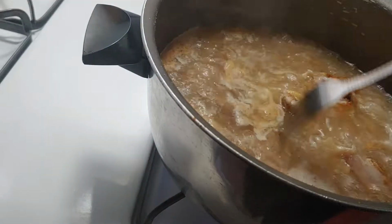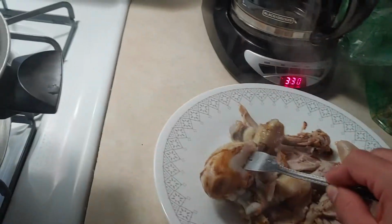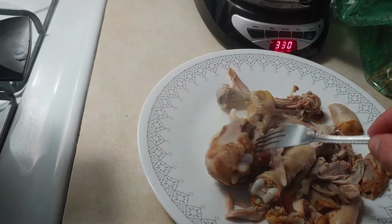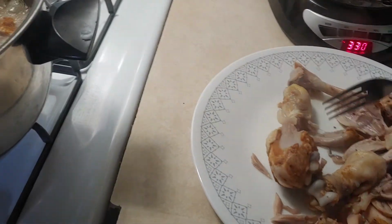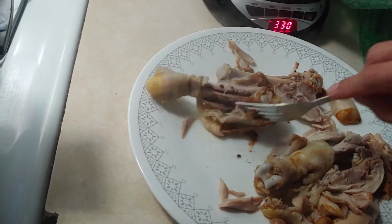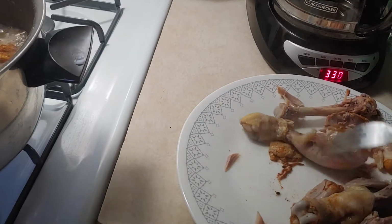And I paid like under $10 for this, and I bought, what did I buy? I bought this chicken here and something else. I forget what else I bought, but it was like $10. And like I said, I've been having this for 30 minutes now. Now it's over 30 minutes. And I just put it on my phone. I have it on high, kind of.